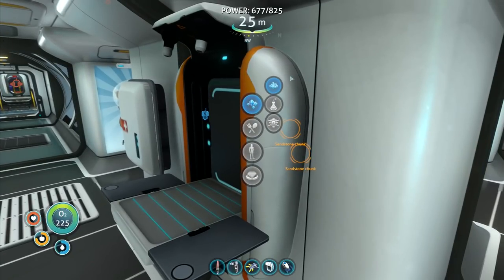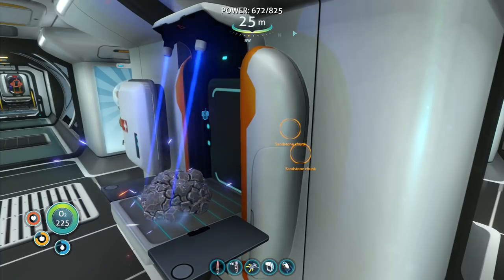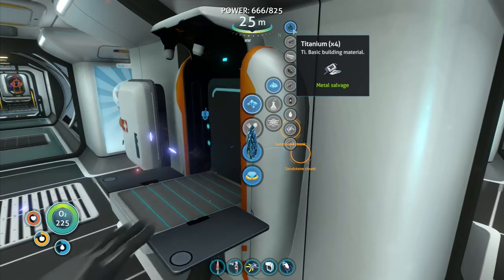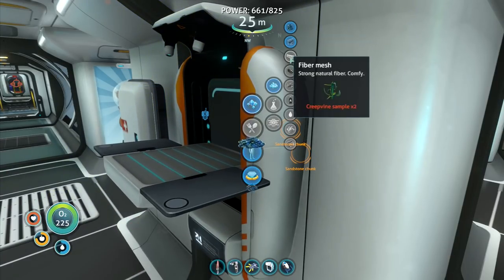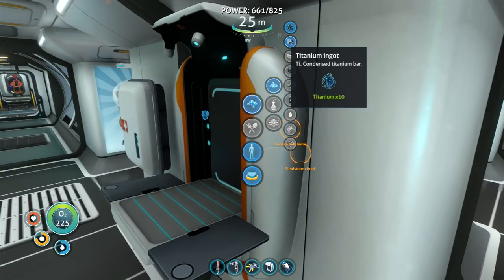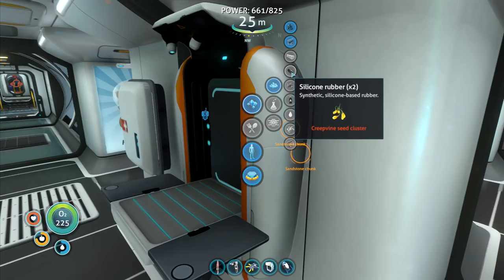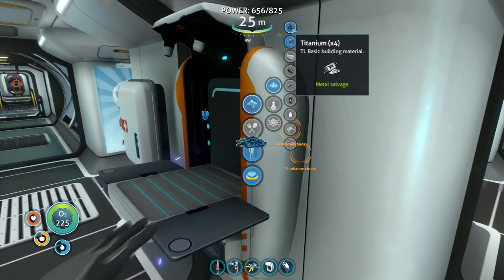So let me just process the titanium down into the ingots first. And then when I've got the 2 ingots, I should have enough room to go and get the creep vine, which we need to be able to make the rubber. I think it's 2 creep vine per rubber, isn't it? Creep vine seed cluster to make the... right, I need seed clusters for that, not the actual creep vine. Creep vine sample is for the fiber mesh. No, the seed cluster is for the silicone rubber. So we'll go and get that as soon as we've done this here.